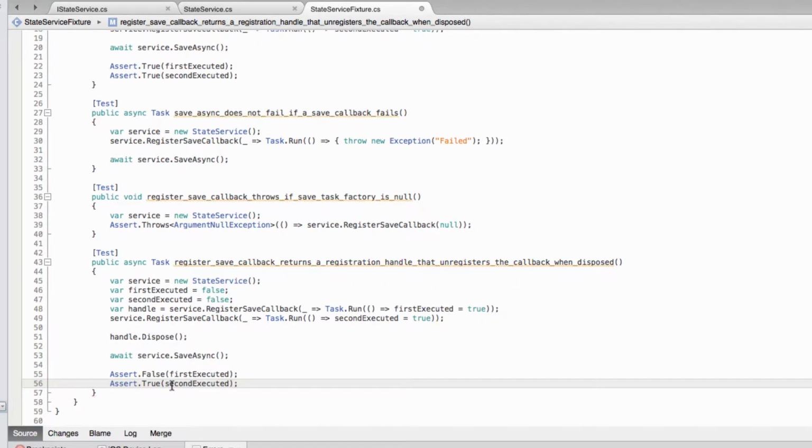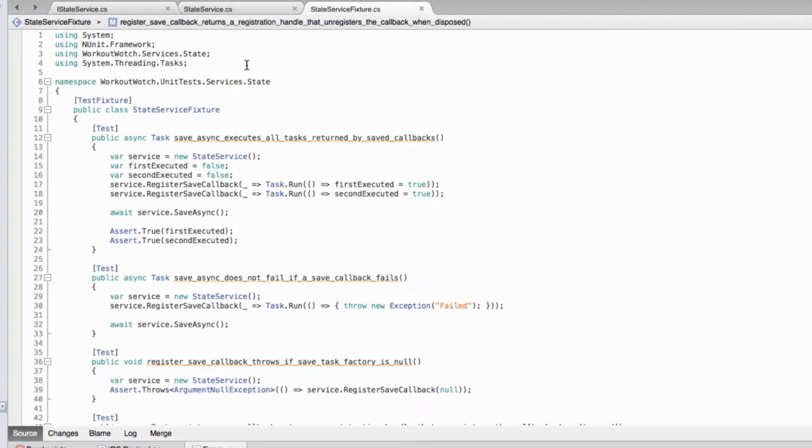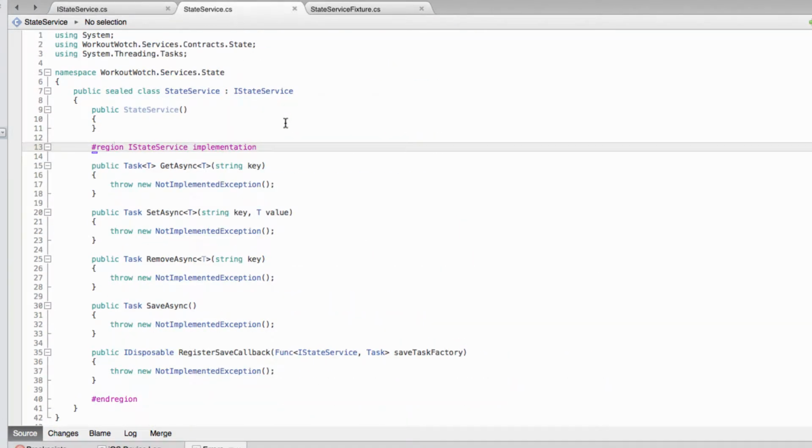Okay, so in this case we're storing the handle that we get back from this first registration and then disposing that handle before we call save async. And then of course we expect that the first one did not get called and the second one did. I think that's probably an okay starting point.